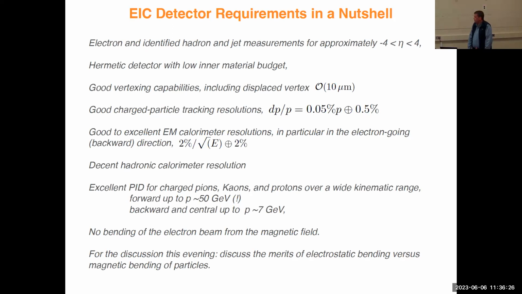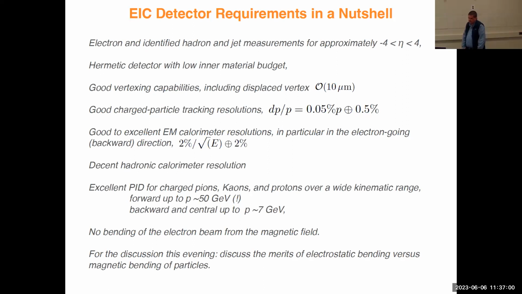Then hadronic calorimeter resolution, that's kind of straightforward. A new and unique feature, certainly also new and unique compared to HERA, is that you need excellent PID capabilities. And you need those PID capabilities over a very, very wide range in energy. That goes quite directly at, I would say, passage of particles through matter. That's why I inserted this initial reference. You cannot have bending of the electron beam inside the detector in view of backgrounds.